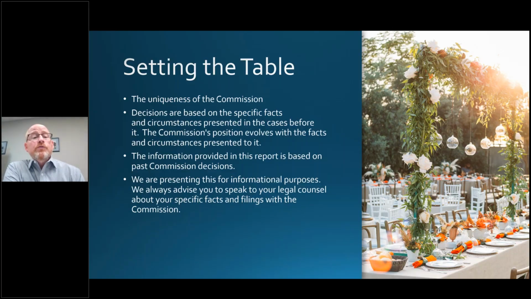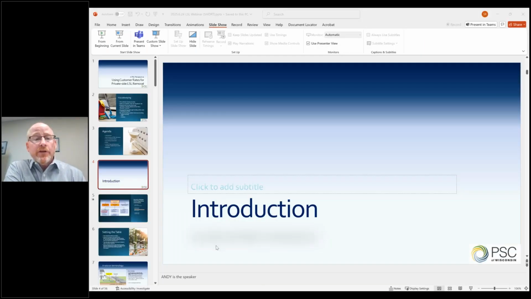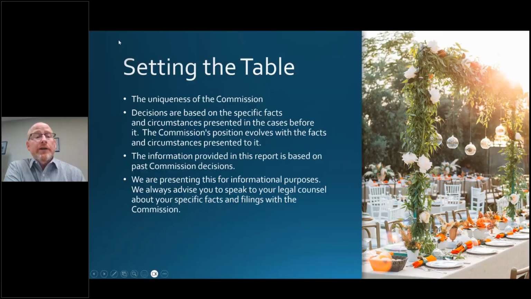The commission reviews every case on its own merit. No case sets precedent, and thus you may see different opinions over time from commissioners as knowledge and issues evolve. Generally, the commission looks to past cases to consider how it makes a decision in the future, but each case is based on specific facts and circumstances presented in that particular record.